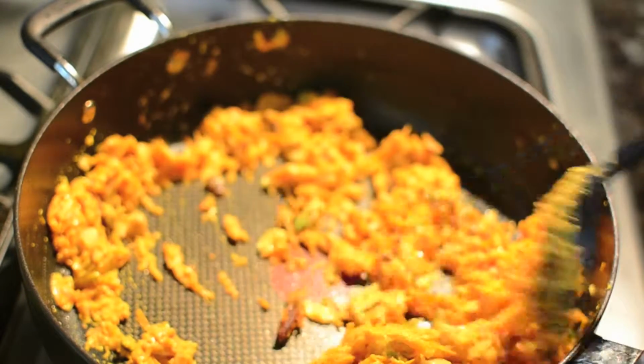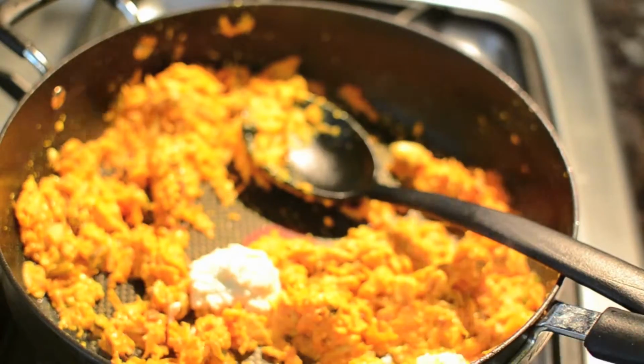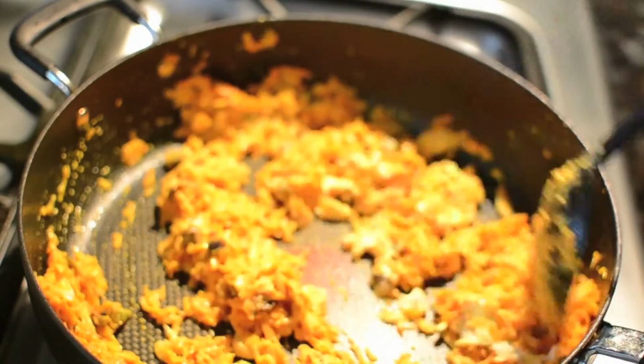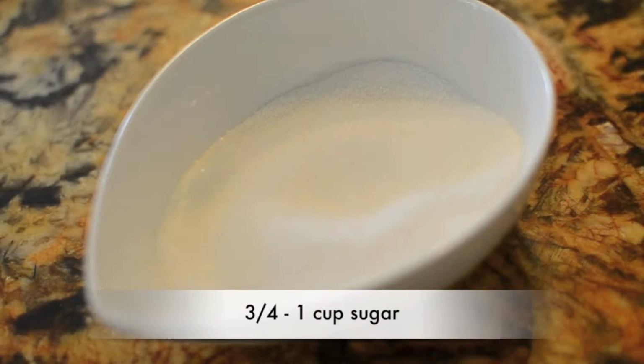At this point, also let's add the milk solids that we blended earlier and just mix it in with the Gajar Ka Halwa, and it'll give it a beautiful creaminess. And finally, the last step, we're ready to add the sugar.